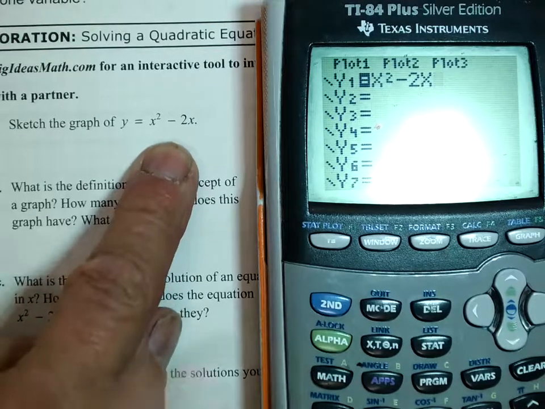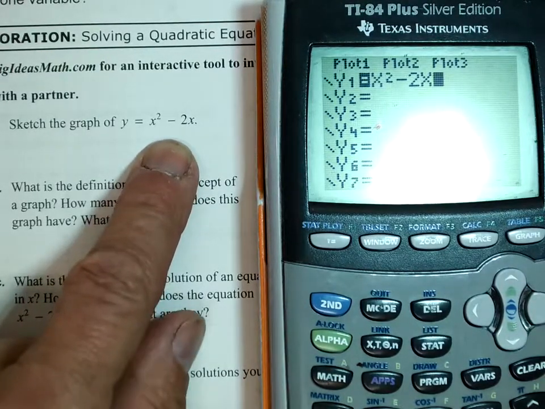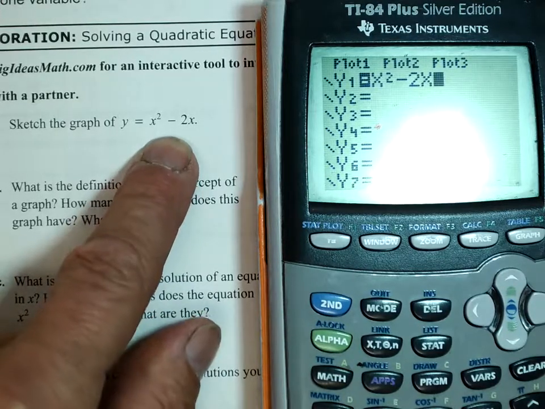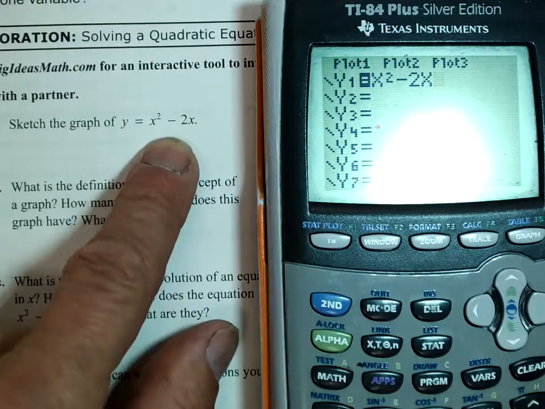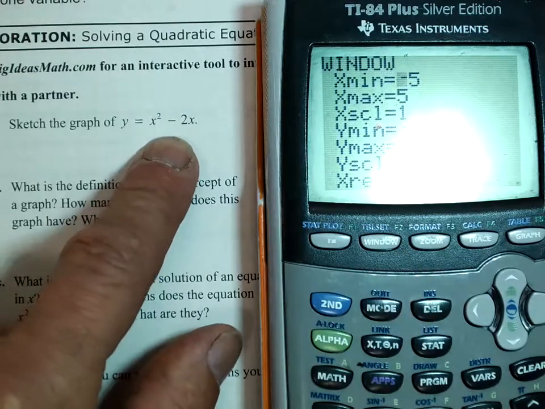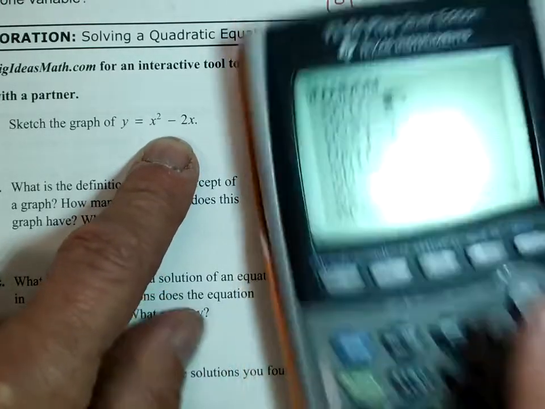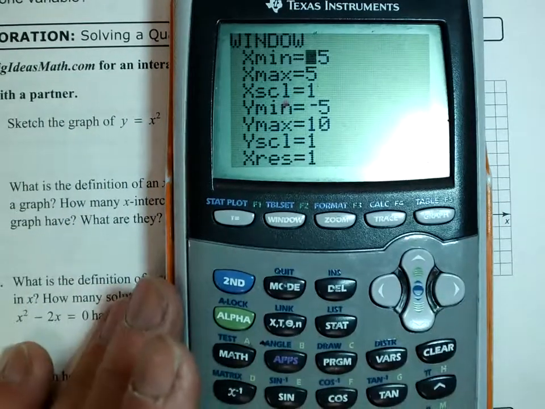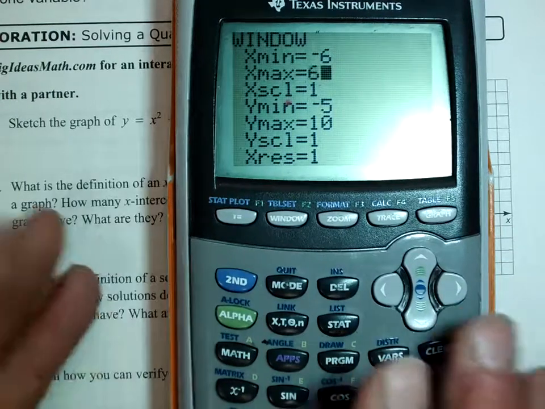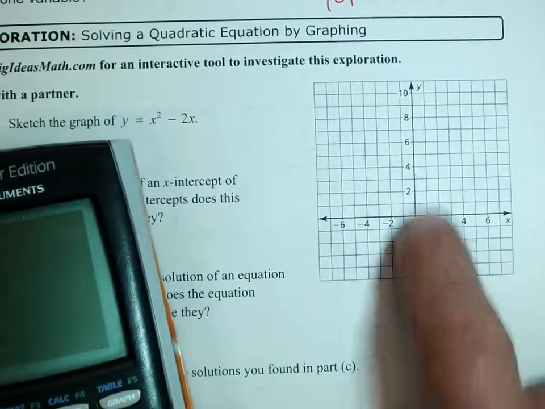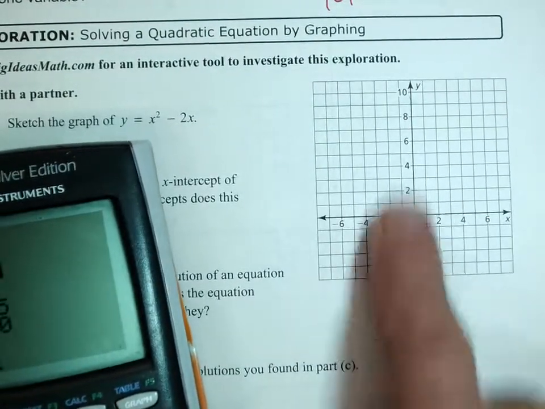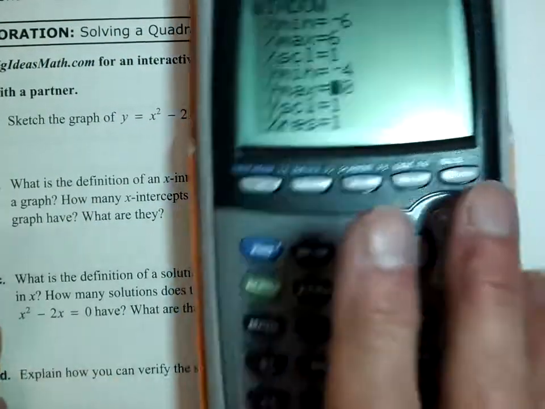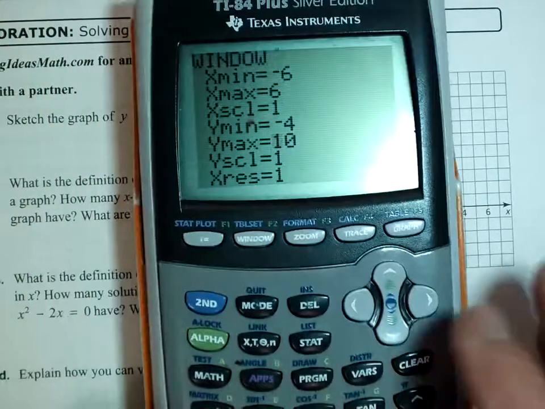So I just went to my y equals, right? And if you are totally lost in the math piece and you can get all the answers off a calculator, that's kind of cool too, isn't it? And I'm going to check my window. I want to make sure my window's a normal window. They go negative 6 to 6, and then probably negative 4 to 10. I'm going to use their scales so that it works on my calculator. Negative 4 to 10. And then I'm going to graph it, okay?